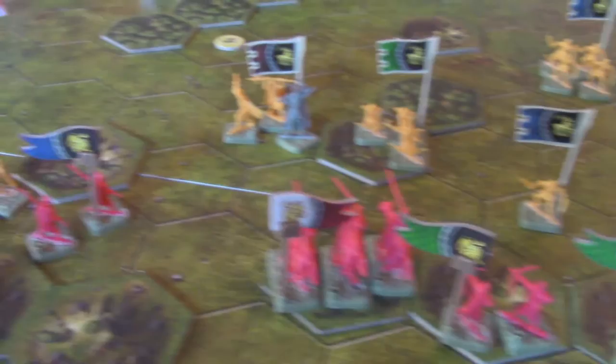How do you think it's going? Feeling pretty good about it. I mean, the mountain keeps not dying, but other than that, things are going okay. The dice are good. The dice are on my side today. They're doing well. All right. Well, let's see how turn four is going to go.